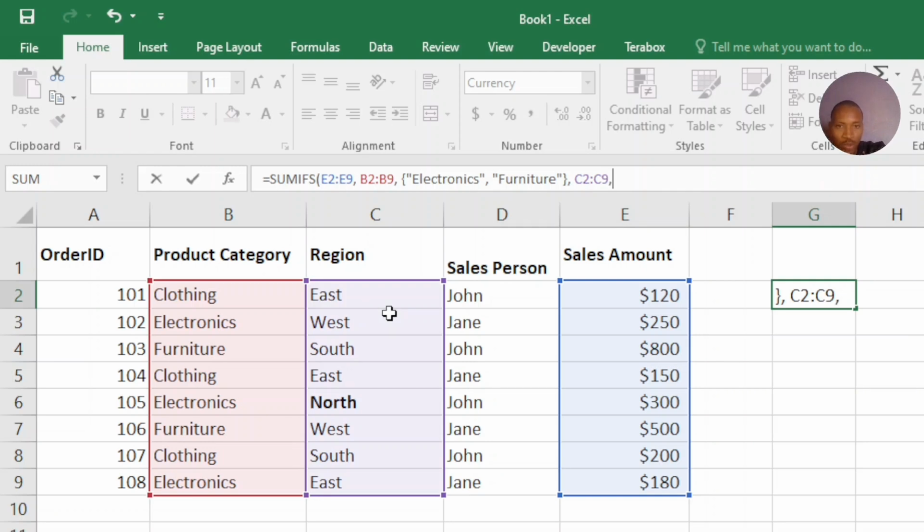After we have done that, we put in comma, then put in this symbol. Now, in quotes, we are going to specify the first region. Remember the north and west region. So let's specify the north here, the north, and the comma, the next quote will be the west. After you have done that, we are going to close our bracket.